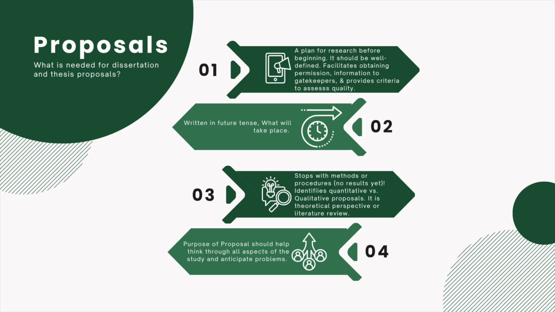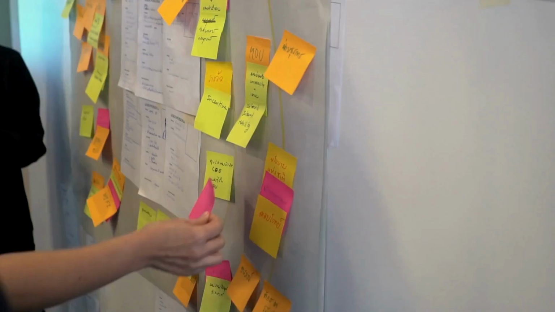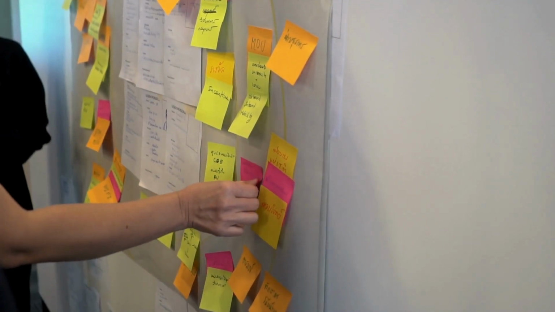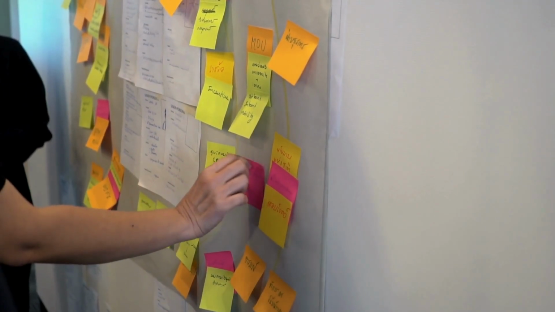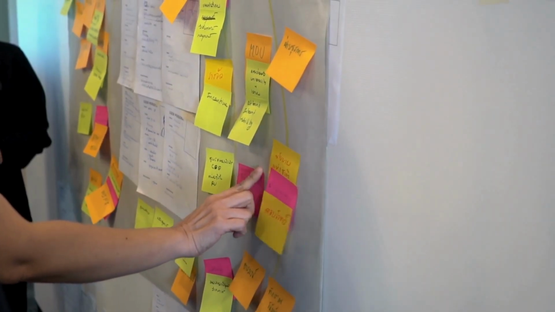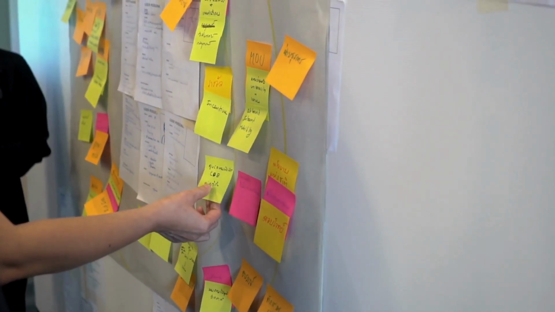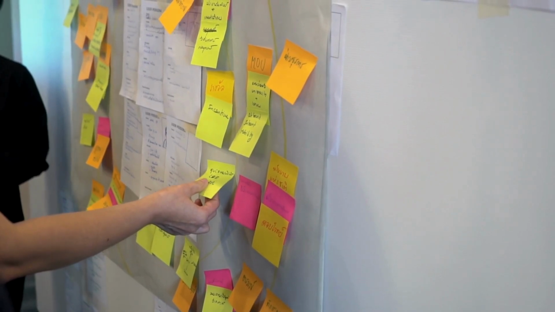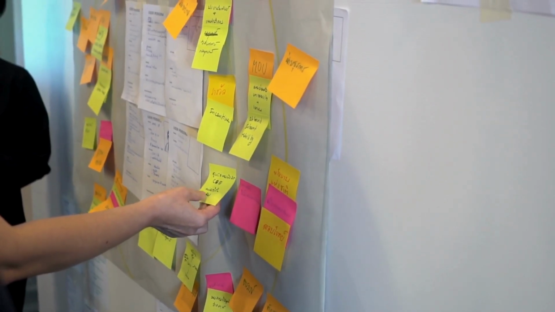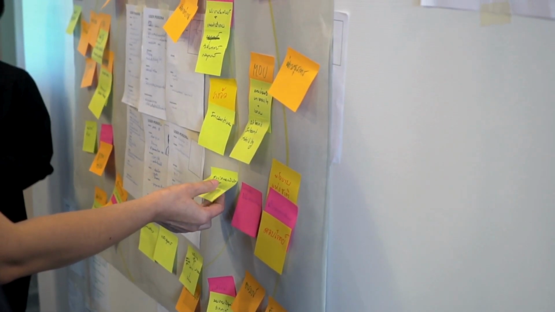So when we start tackling proposals, there's four big things that I want to address. I want to make sure that as I'm building this research proposal, and we do this for any style of research, even if we're not in a master's or a thesis process, step one is going to be I need a plan. So I need to understand, what am I trying to do? Where am I trying to go? And I'm juggling, right?